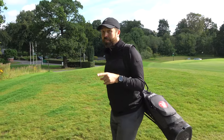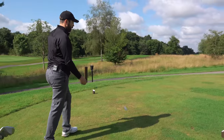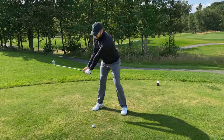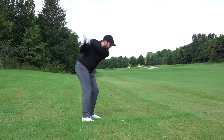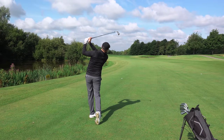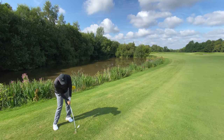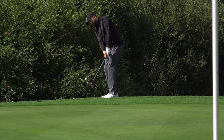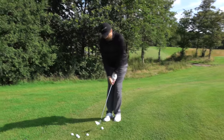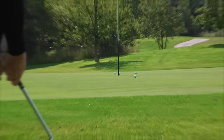Coming up I've got the ultimate test, which will really tip the scales on whether I think these are the best irons in the world. But the next hole is a lovely par five — I'm going to throw a load of golf balls down in different positions and try to hit every club in the bag multiple times, including some short shots around the green. So far after thorough testing of every club in different situations, the first thing I want to say is these irons are very good.